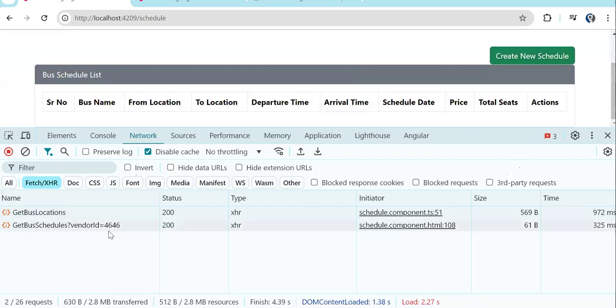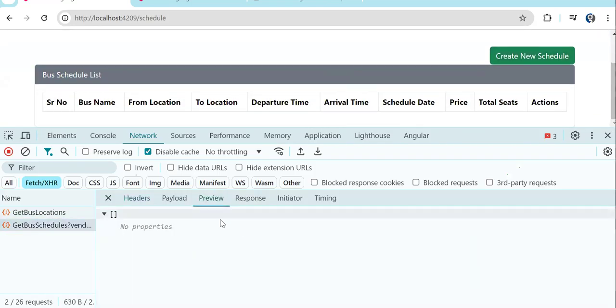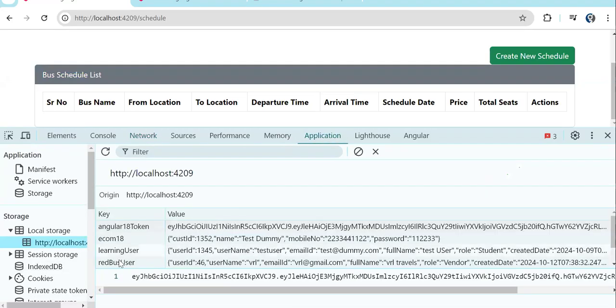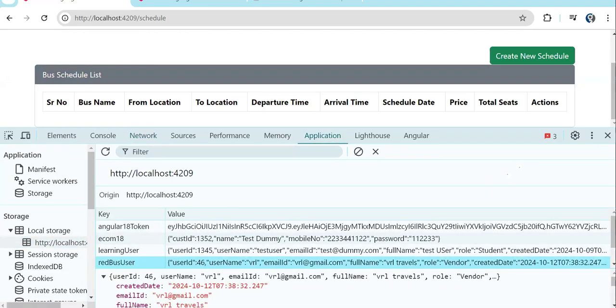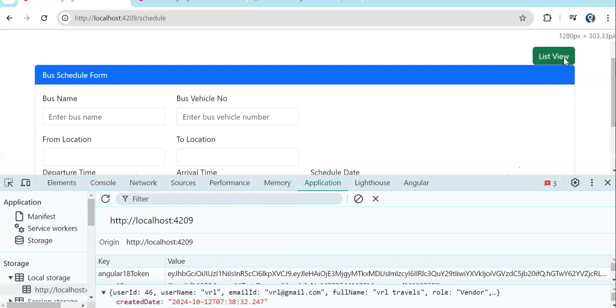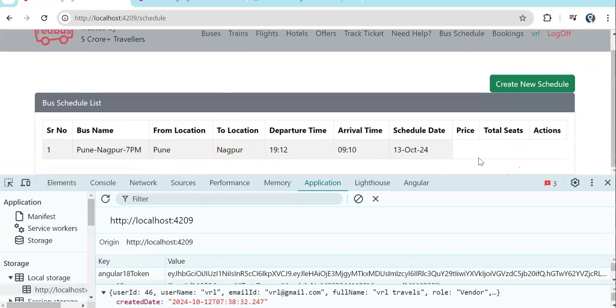So now, wait, API call is success. Why did we get empty data? And why is vendor ID going like 4646? 46 was there, no? It is going twice. We didn't remove the hard coded one. Let's try one more time. Okay. So now you can see data is coming properly.